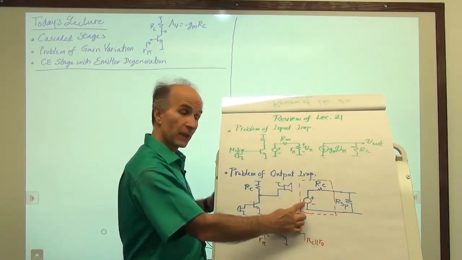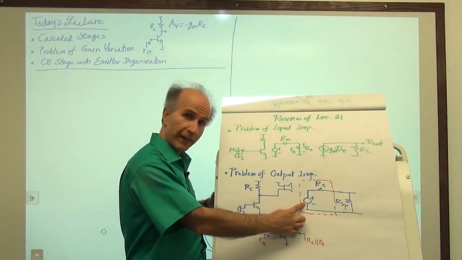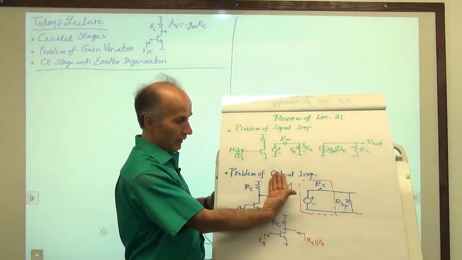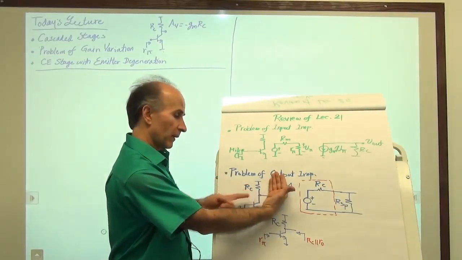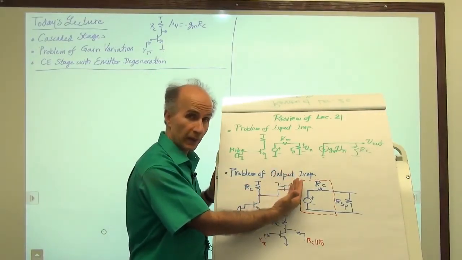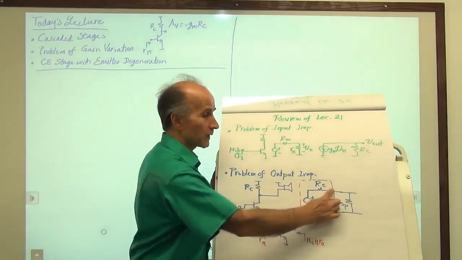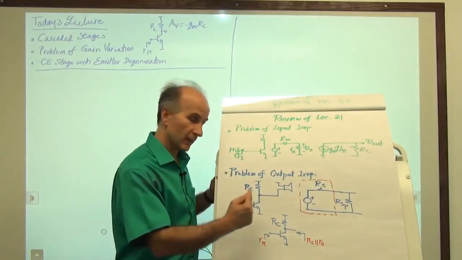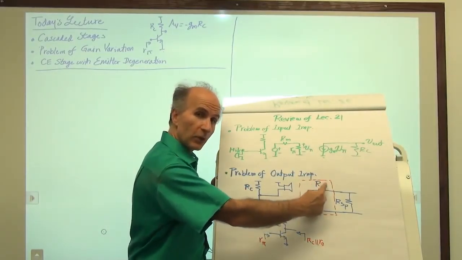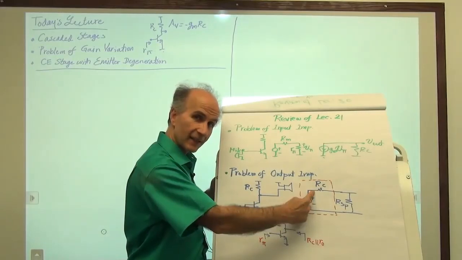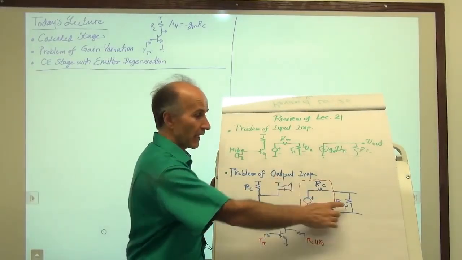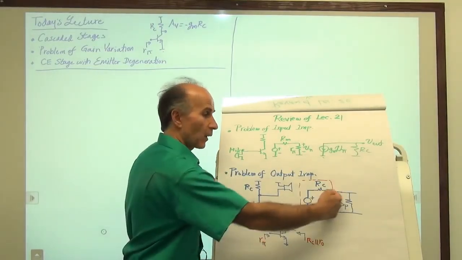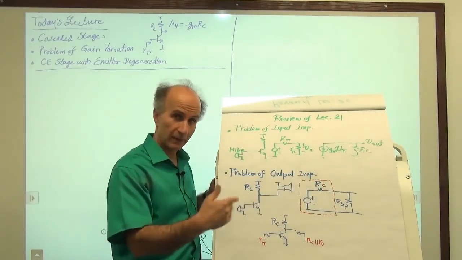And we said there's a voltage source here, which is equal to minus GM RC times V in. That is the voltage that we would have from here to here before we connect to the load. And then once we connect to the load, we have the load resistance attached to the output. And this tells us that we have an attenuation between the Thevenin resistance of this amplifier and the speaker impedance.